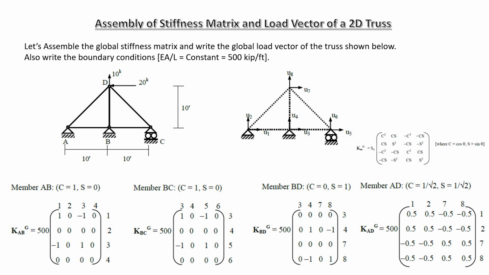Okay, so here EA by L is constant, which is 500 kPa. So here EA by L is actually the axial stiffness, and we are going to call that SX, just like previously. So EA by L is equal to actually SX. And you can see here in the formulations, here is the SX, right? And here the SX is given the value of 500. Okay, so that's out of the way.